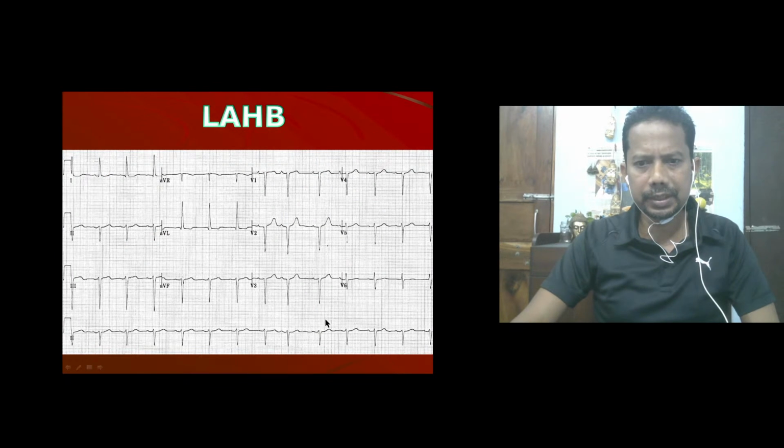So what else do you see in this ECG? You have seen the rate and rhythm are okay, axis is LAD, and then you look at the P waves, the shape and the contour. Now in V1 the P wave is upright. So there is probably maybe a lung pathology.